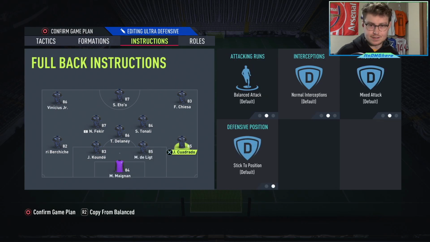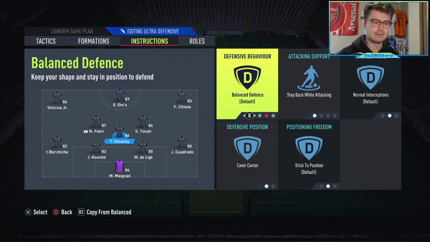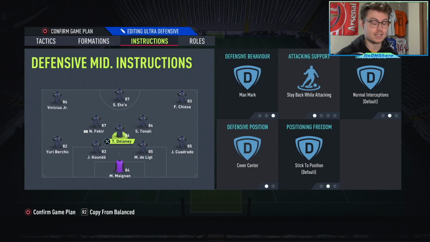For the defense, everything is going to be default, so we don't have stay back while attacking on any of the fullbacks. It's just going to be default and balance for everything there. The defensive mid is on stay back while attacking and cover center. He's also on man mark. Now you can have that on balance defense or cut passing lanes. I just think man mark is a personal preference of mine.